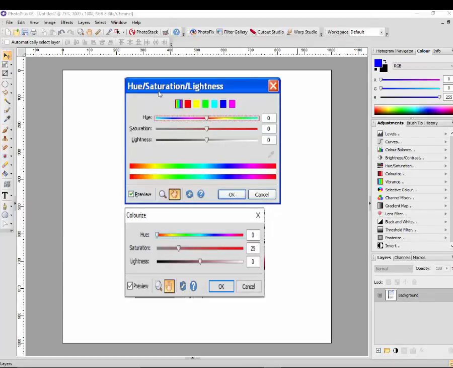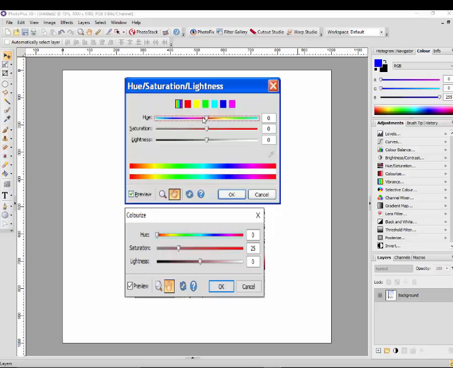Now, the hue saturation lightness tool, the slider starts in the middle, but it's set on 0, which, as we know, is red. And at the other end of the slider, it goes to cyan, and then to the left-hand side is also cyan, because it's going full circle.